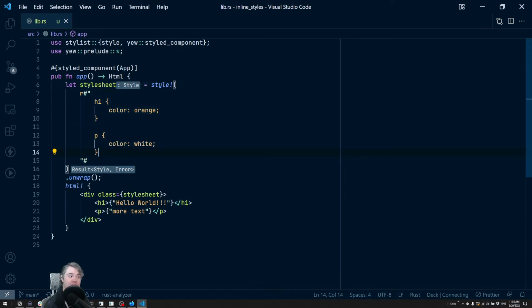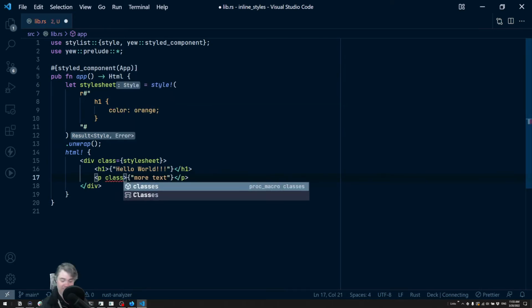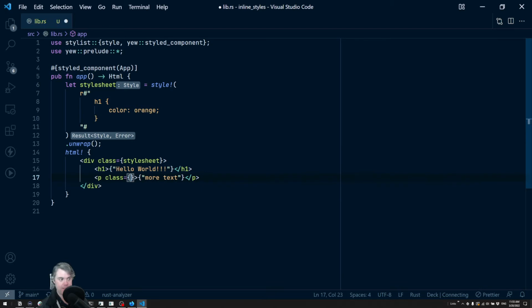Let's change the color of this P tag, and we're going to set it to be maybe a larger font, and also change the color. So I'm going to remove that from here, and what we would do is say, okay, we want you to have this class. Use curly brackets inside of the tags here. Now we can just run that CSS macro directly.